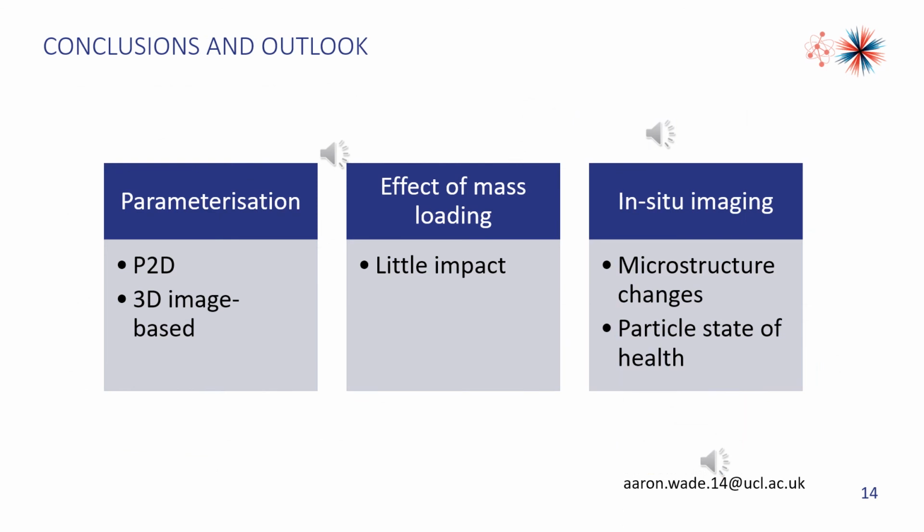To summarize, X-ray tomography is a non-destructive imaging tool that can be used to parameterize P2D style models as well as provide 3D meshes for image-based modeling. Mass loading appears to have very little impact on the microstructural properties of the electrode, indicating that differences in rate capability are due to increased distance of diffusion as opposed to changes in the microstructure. Finally, looking forward, the inclusion of in-situ imaging will enable the changes of microstructure and particle health to be assessed as a cell cycles, enabling models to better predict how and when a cell might fail.